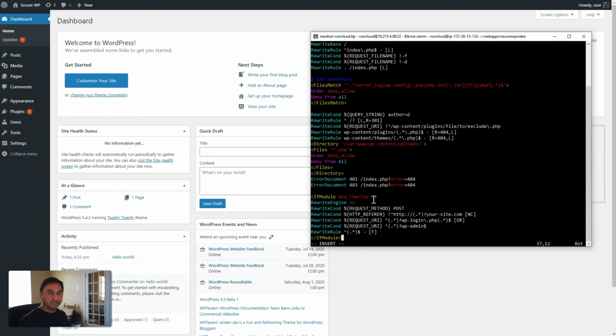Now what this will do is it will allow users, authors, or anyone else that needs to get into the WP admin dashboard. However, it will prevent any brute force attacks that people use, typically using bots or automated scripts, but will allow normal users. So normal users would typically go to your website and then they'll type in /wp-admin or /wp-login, and it will allow those types of requests, but it will prevent any of the external brute force bots and scripts that attackers typically use to hit your website. Now let's head on to tip number 6.